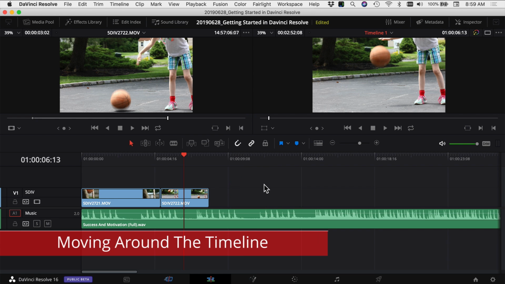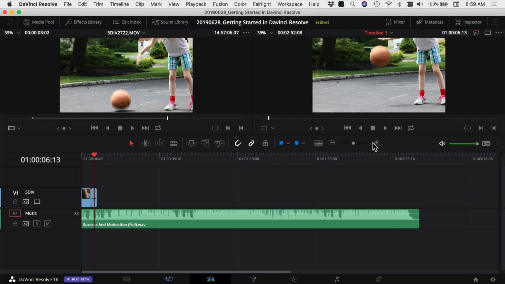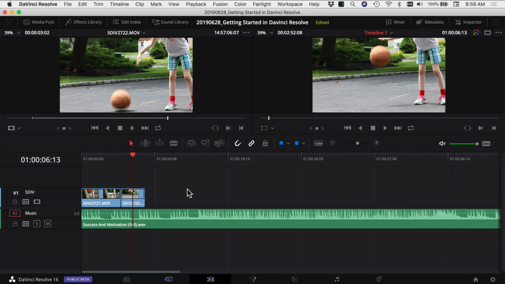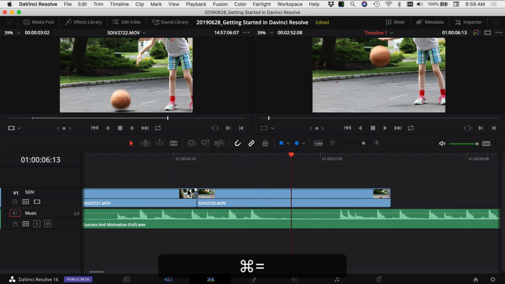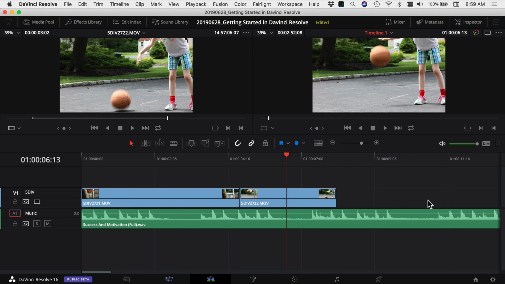Another useful thing to know about your timeline is how to get around it, how to move around your timeline. So there's a few different ways you can do it. You have your plus and your minus here, which is your zoom in and zoom out. You can also use Command or Control plus to zoom in and Command or Control minus to zoom out. And that'll help you see different parts of your project. Maybe you want to see the whole thing at once, or you want to zoom to a certain part. You can just zoom in and out and move to wherever you want to go.